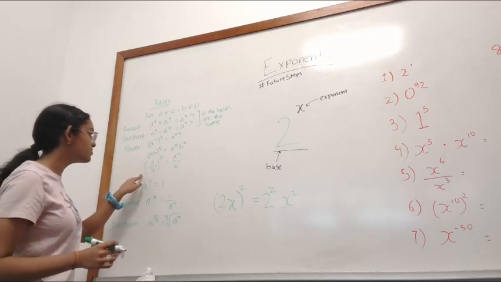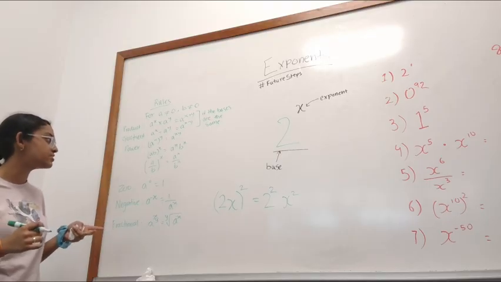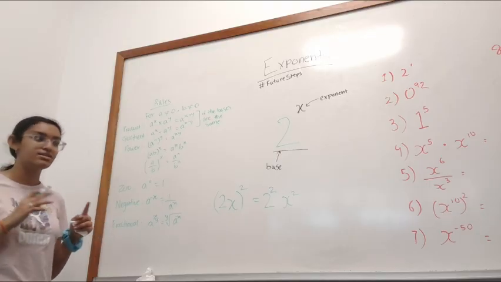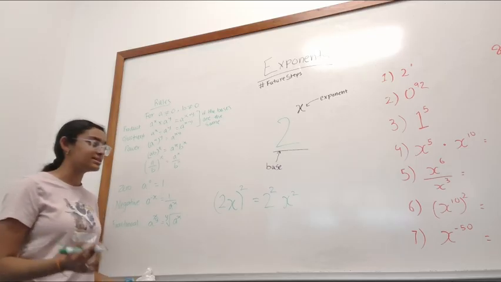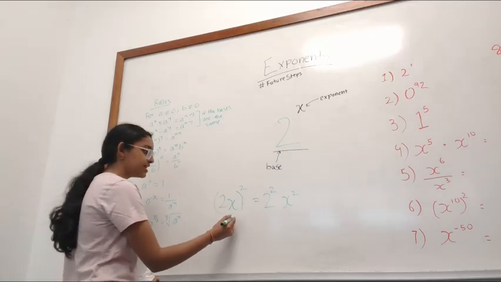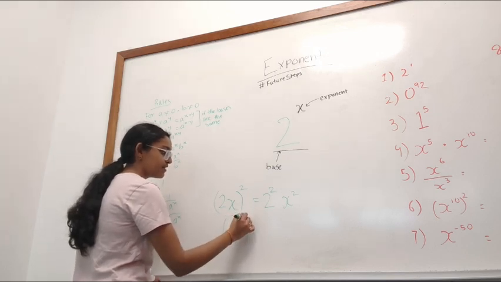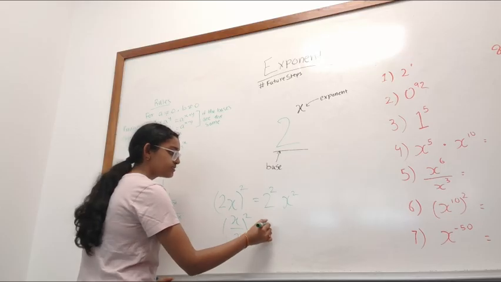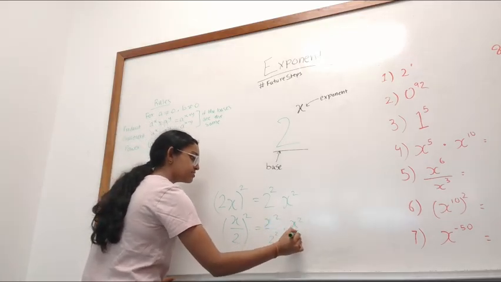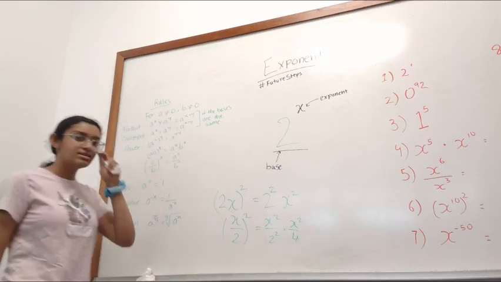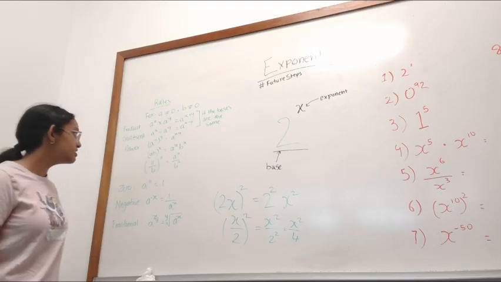And then we have another one, which is basically power rule applied on a product, and this is power rule applied on a quotient. So if we have two different bases that are divided by each other, and we have an exponent outside of the parentheses, then the exponent goes on both the bases. So the same thing with this, if we have something like x over 2 to the power of 2, that would just be x squared over 2 to the power of 2, which is x squared over 4. So these two are pretty similar. One is about division, the other is about multiplication.